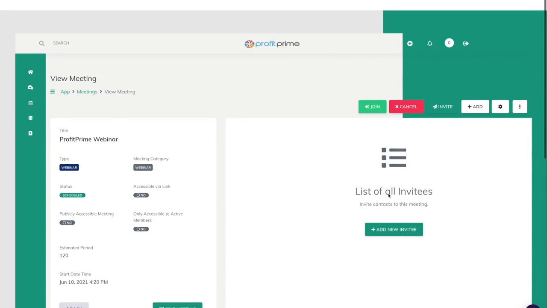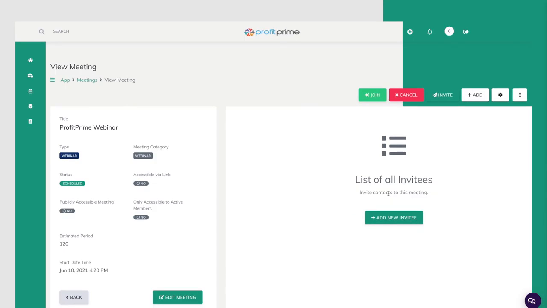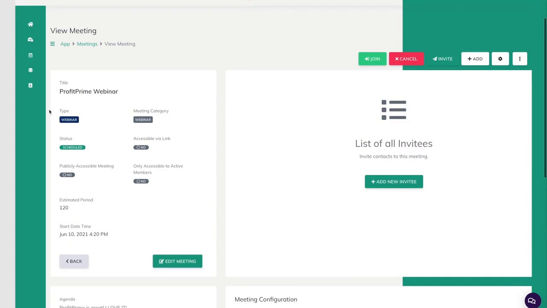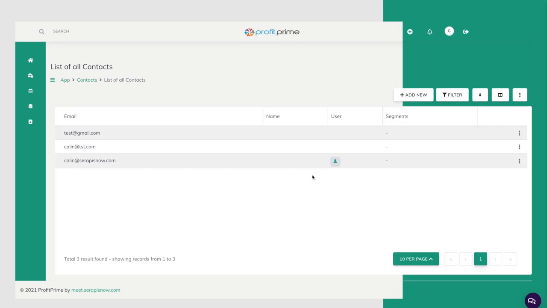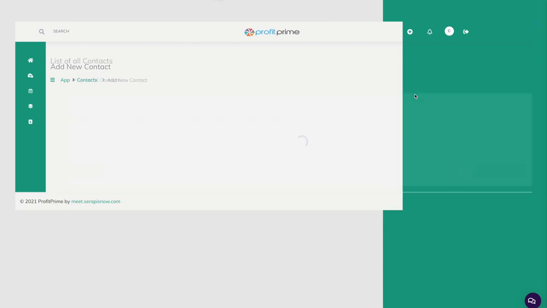So as I'm going to show you soon, you can import your own CSV file, and then you can email your users about ProfitPrime meetings directly from ProfitPrime. So if we now go over to contacts, here we can add our own list of contacts. So for example, let's add a new email.